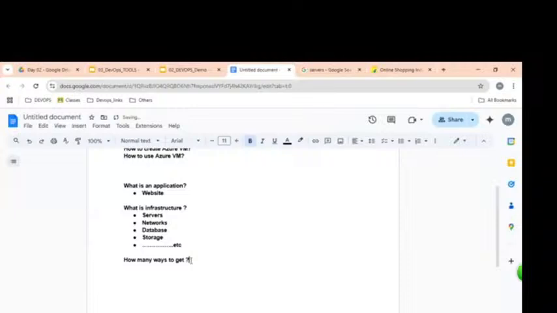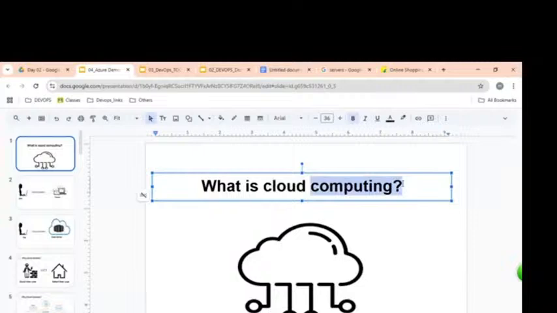But what is cloud computing? What exactly is cloud computing? If you can access remote placed resources over the internet from a laptop, that is nothing but what? Cloud computing.